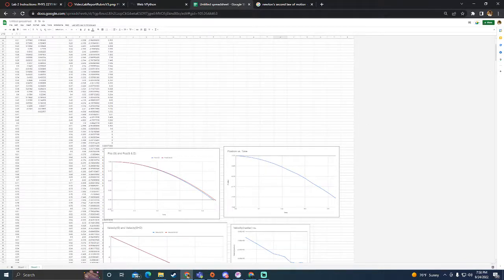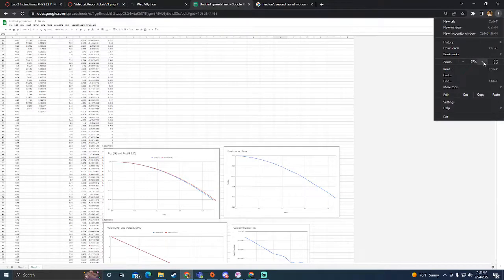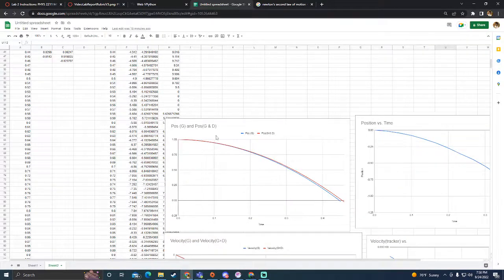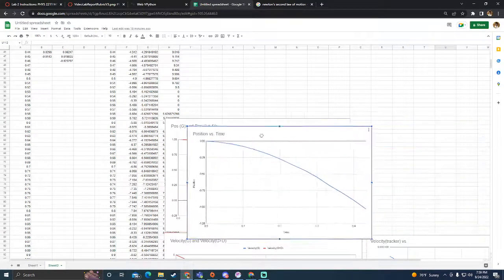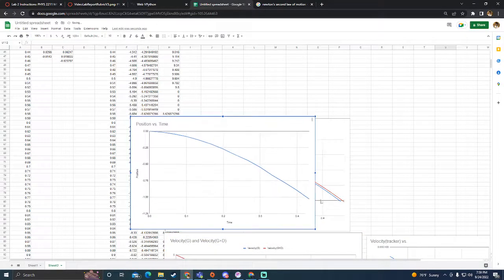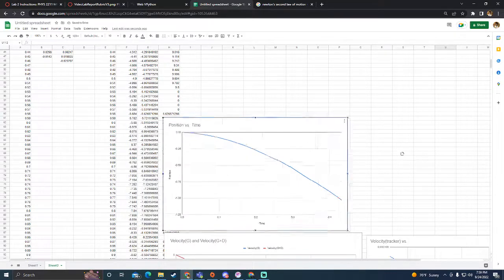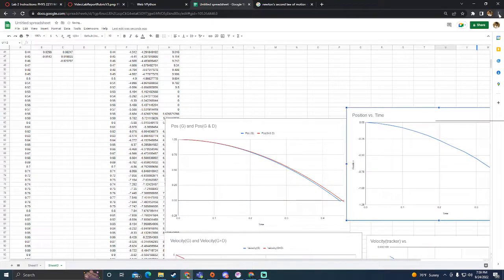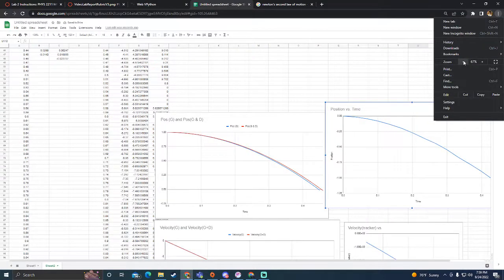But if we zoom in for a little bit, you can see that with my position with gravity and position with gravity and drag, the drag makes it so that it takes a little bit longer for the object to hit the ground, or hit 0. I know it's not perfect, but if you put this over, you can see that it's more closely associated with the one accounting for drag, which, of course, makes sense. It's more applicable to the real world.